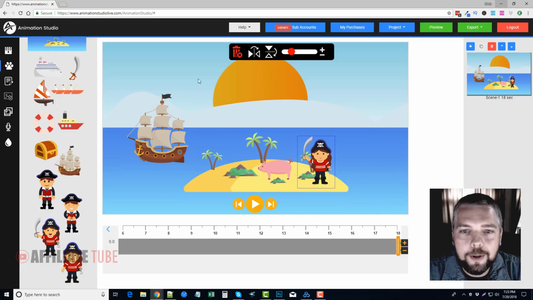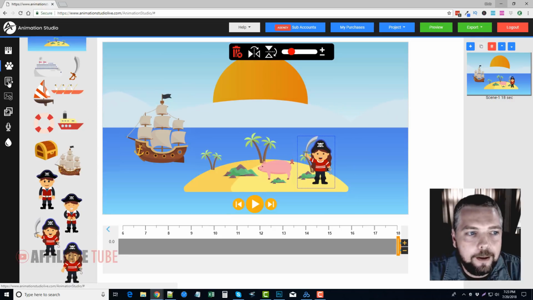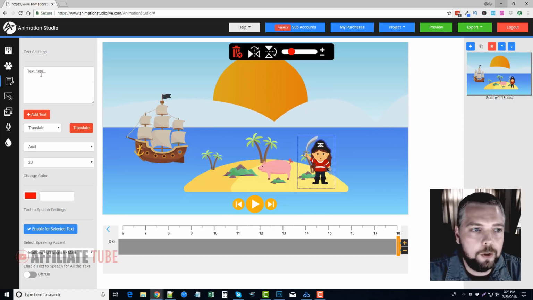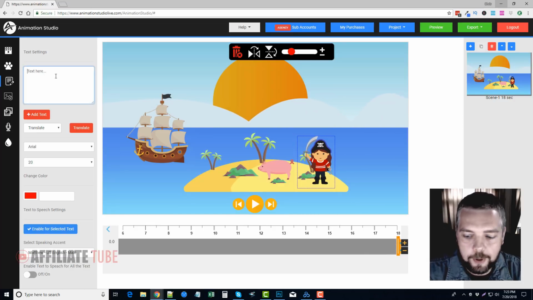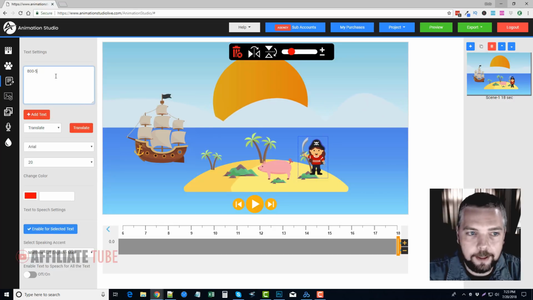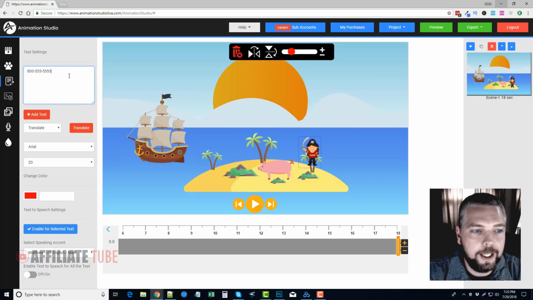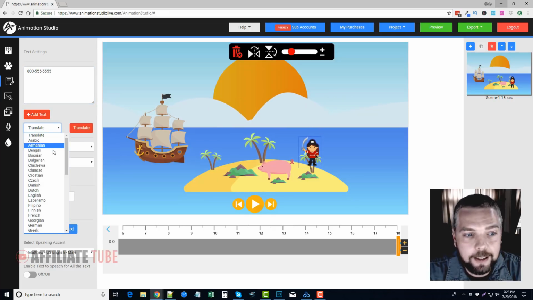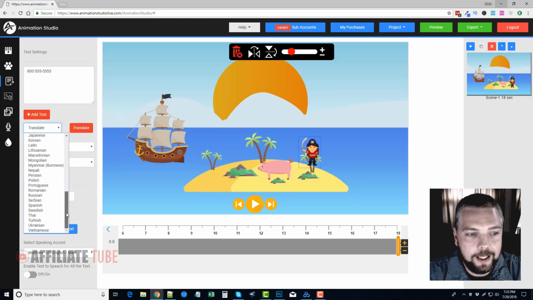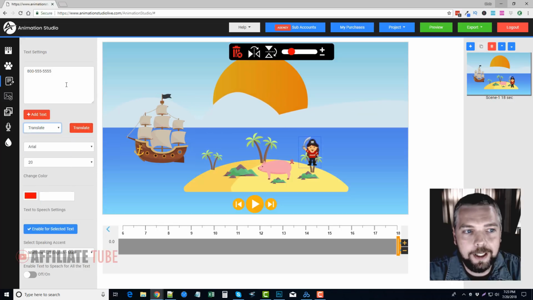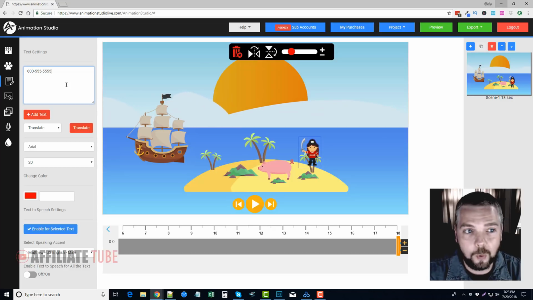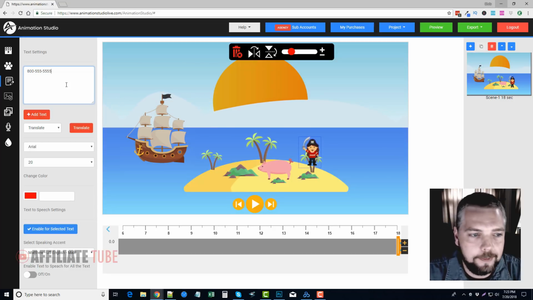Now, other than what you're seeing here, there is an option here to enter text. So obviously, let's say you're doing local marketing for local businesses. You can put phone numbers in here. So 800-555. There we go, put that in there. And then we can come down here, and if we're entering text, you can actually translate it by clicking any one of these languages here and clicking translate, and it's going to put it in that language. So if you do local marketing in other countries, you can translate it and put it within a video.